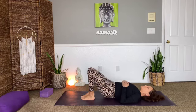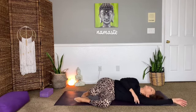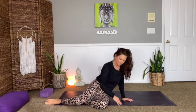And then rolling over to one side in fetal pose. Take a few breaths here. And then, oh, so gently and slowly pressing yourself up. Leaning back in an easy seated pose. Let's bring the palms of the hands to the knees with the palms facing up. Taking a cleansing breath.